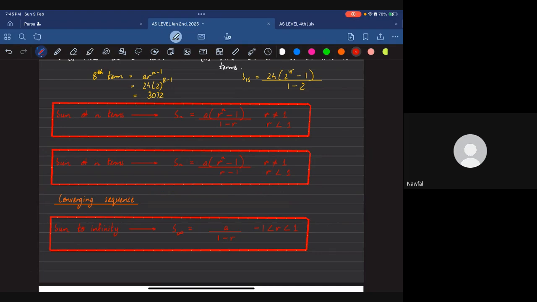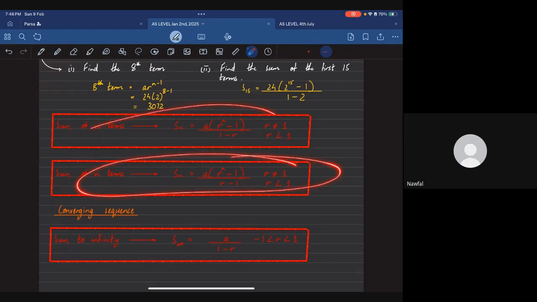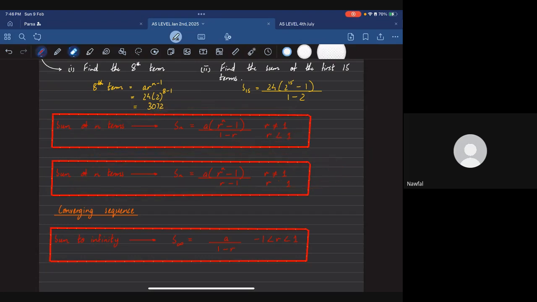But if I do this, what will happen to my progression? Obviously, it cannot be the same. Clear? One thing that you guys need to know is that always remember that whenever you're trying to find the sum of terms for a geometric progression, you're supposed to use the formula according to what your r is.